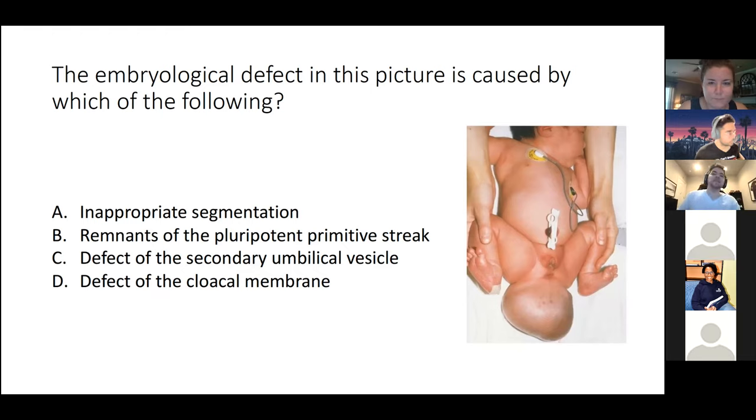I think it's sacrococcygeal teratoma. Yep, sacrococcygeal teratoma, right? When you think of teratomas, they're classified as of embryonic origin. What's classic about this sacrococcygeal teratoma is that it has all three germ layers, so you want to remember that. There are buzzwords that help to differentiate different diseases. It has all three germ layers, meaning it's of embryonic origin, because eventually the germ layers split until they get to their more permanent cell type. Another characteristic is that it's a remnant of the primitive streak.